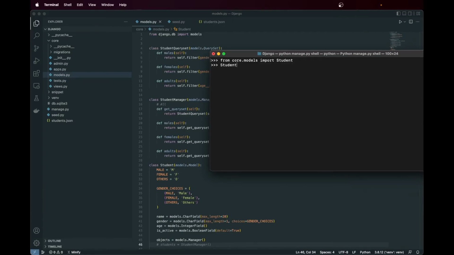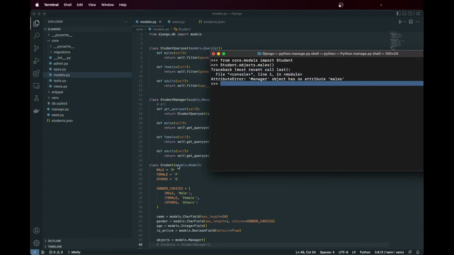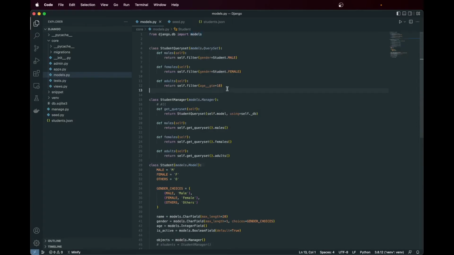Let's check Student.objects. We cannot use it now because we have commented it out. Then .males only. Here you can see you cannot use males because it does not exist in our manager, right? So how can we use this query set directly in our managers, in our default?